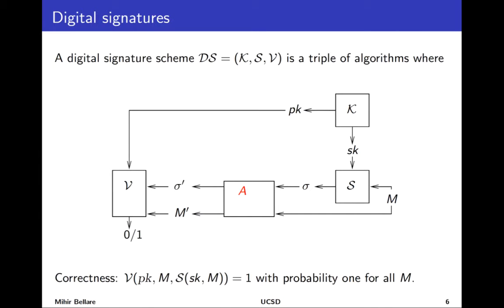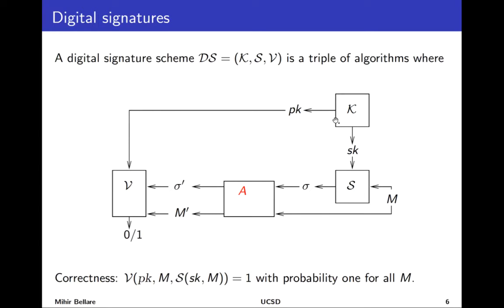So as with any crypto primitive, we start with some syntax. So we need to say, if you're going to specify a digital signature scheme, what do you actually have to specify? And just as many other objects we've seen, encryption schemes and so forth, are tuples of algorithms, this is too, and there'll be three of them: key generation, signing, and verifying.